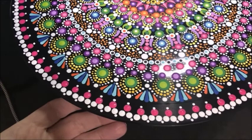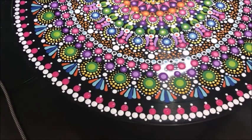Okay, now I'm going to go to the number 2, still with white, and I'm going to walk dots down the sides of the pinks.